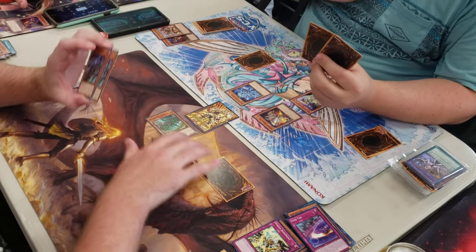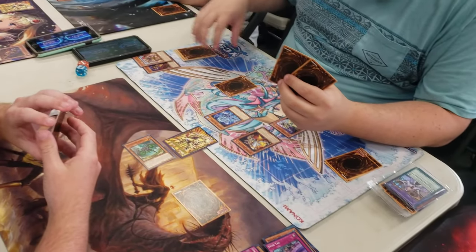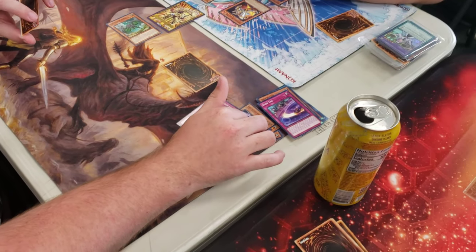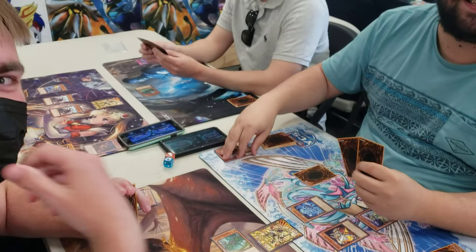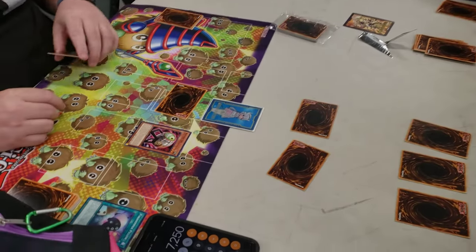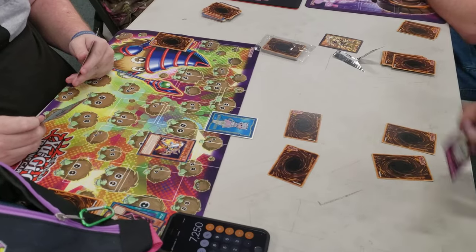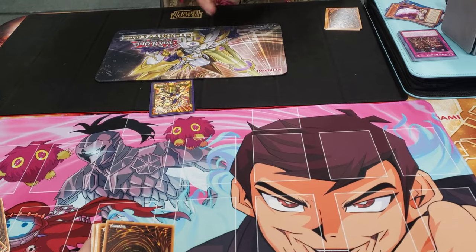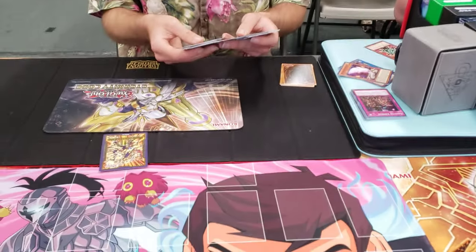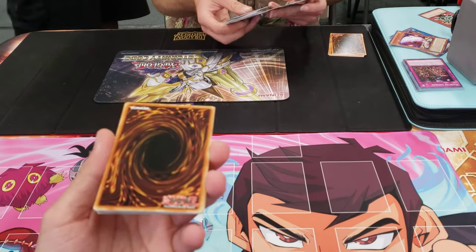Tommy summoned a Bull, and his opponent said he had a tribute summon monster and hit into the Sarcophagus instead of the other side. We got Ricky over here who just got reverse-jarred - he's got the Kuriboh playmat from Target. And I'm about to play my first game versus this man with the flowers. We're about to get started with the goofiest game of YuGiOh we've ever played.